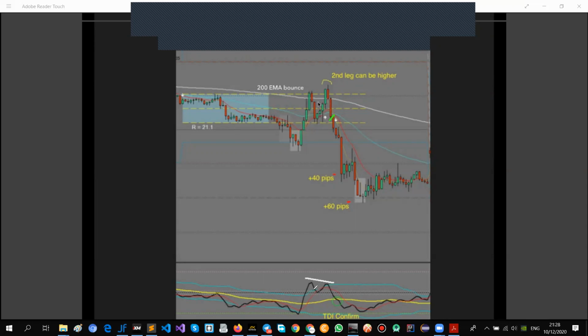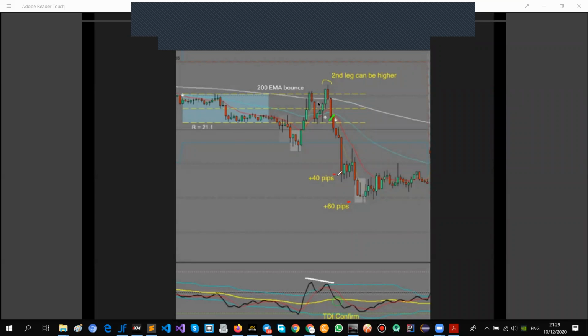So our confirmation was: we had TDI confirmation, divergence, then the RSI closing below the market baseline, a crossover of the RSI and the market baseline, a shifting candle, a W, a bounce off the 200, closing below the 50. There was clearance of the EMAs, as we talked about. EMAs have to be cleared. The 200 was cleared by this candle, then the 50 and the 13 were cleared by this shifting candle right here. That's why our entry was here.